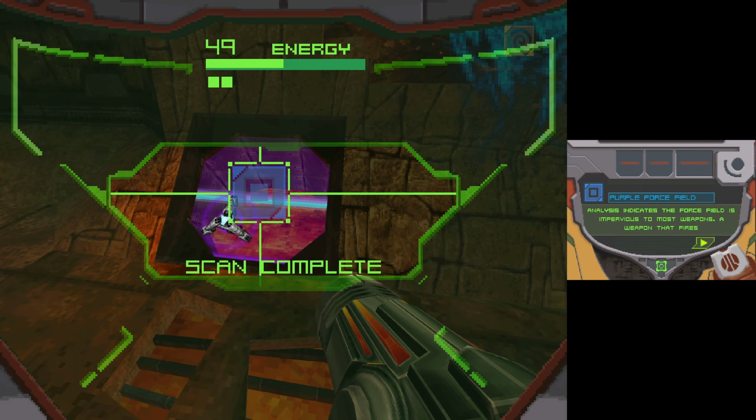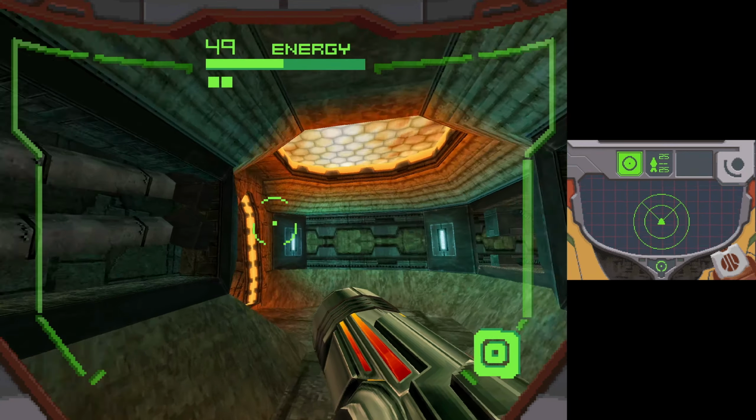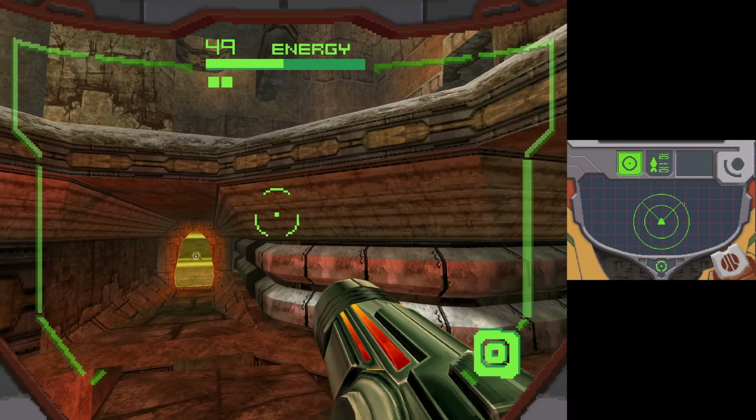Analysis indicates the force field is impervious to most weapons. A weapon that fires super-cooled plasma. Hey, damage its guard. Oh, I don't have that yet. That's for sure. Oh, now I'm in this room. Interesting. Interesting.